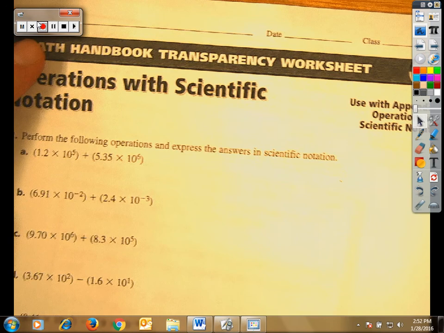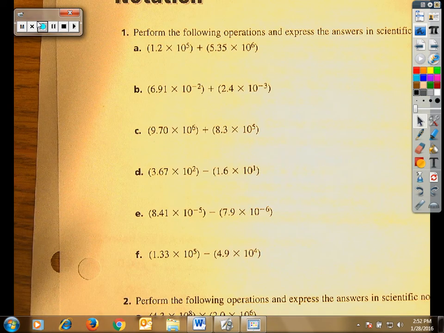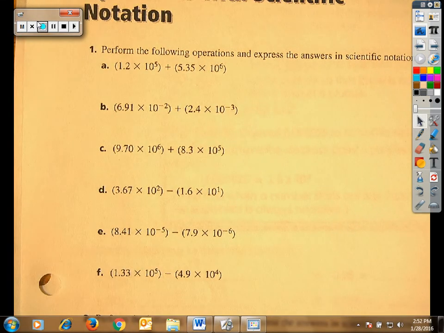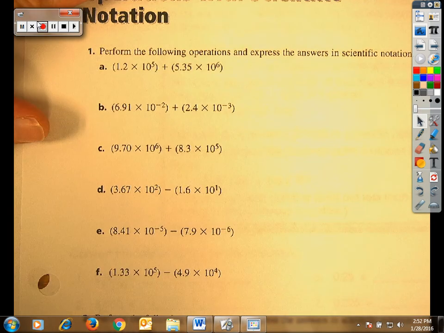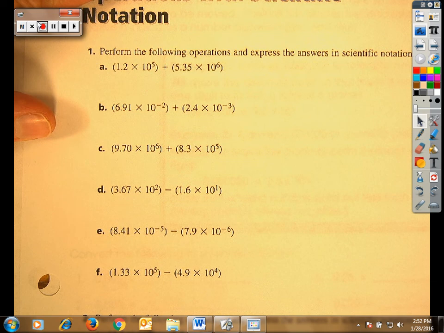The harder part is going to be the math. Knowing how to deal with those exponents if you don't have a scientific calculator. If you have one, you just punch it in. You're going to use a calculator in the class, so let it do the work. If you don't, you have to know how to work it out.